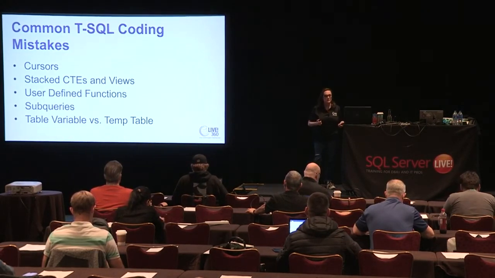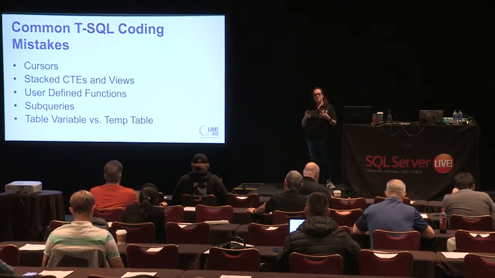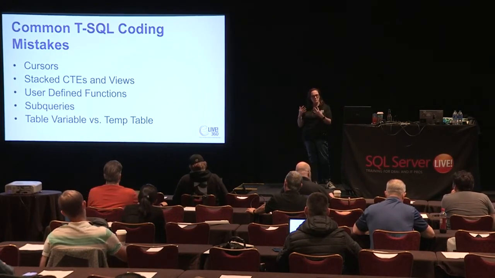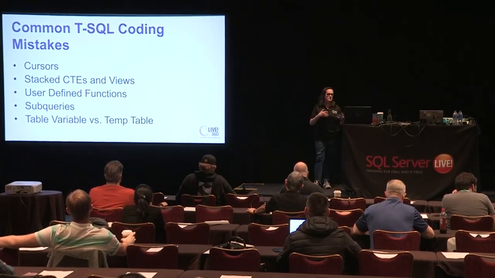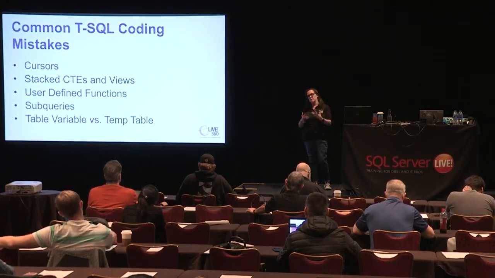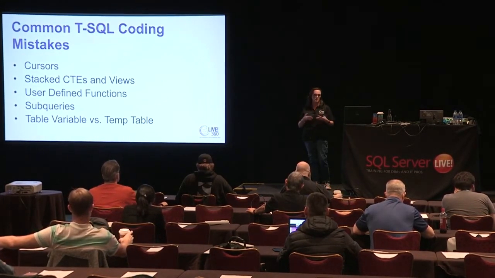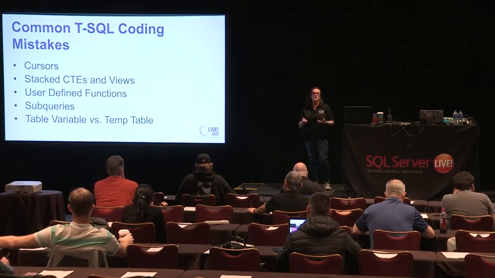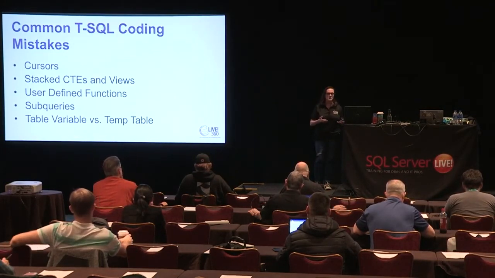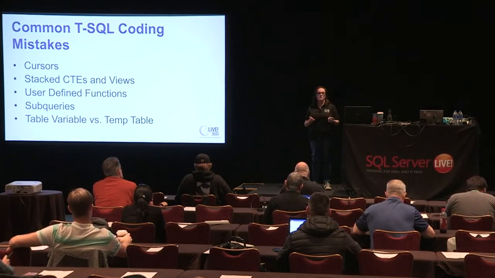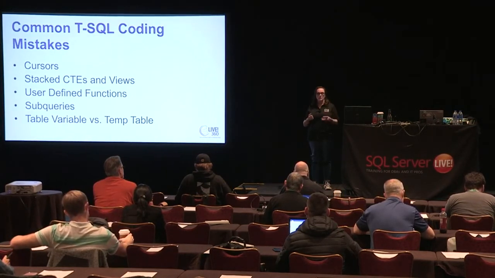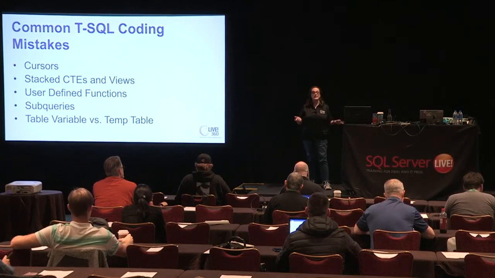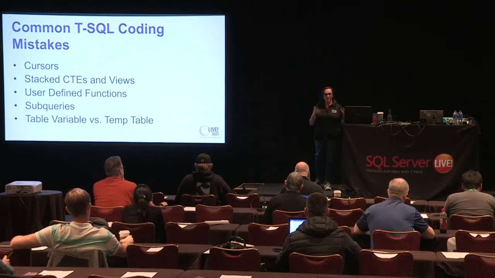User-defined functions. Typically scalar functions, in most cases, are okay, but in some cases they're not okay. If you can change those to something else, maybe a table function, or remove the function altogether, that may be something to consider. I've done code reviews before, looked at stored procedures that had a function call, took out the function call, and my performance problem went away completely. That's when I knew I needed to go review what was going on with that function and try to eliminate that.